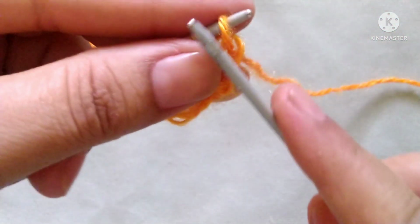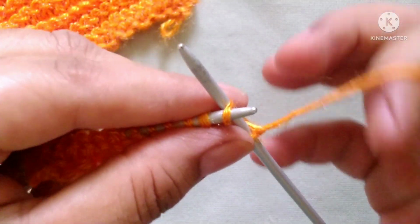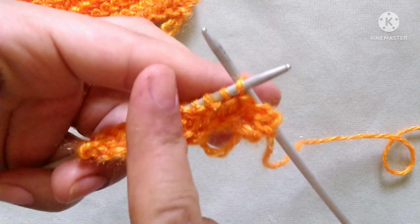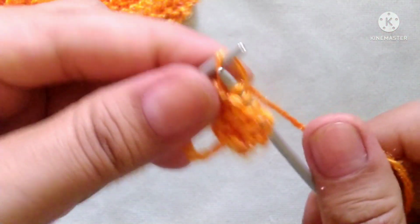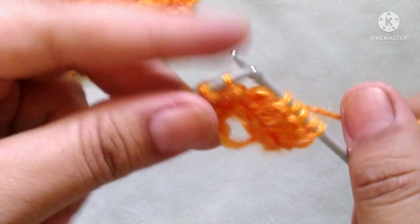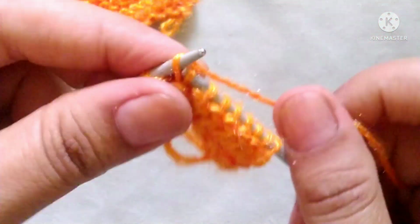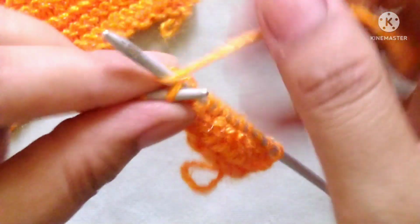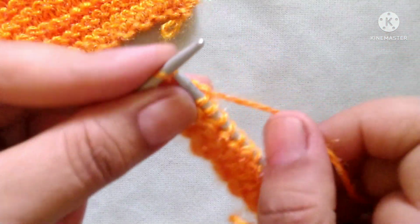Third row, slip the edge stitch. After that our pattern will start, and the pattern is knit 1 stitch through the back loop. We will repeat this pattern in the whole row, so knit the whole row but through the back loop. Knit all stitches through the back loop in the third row. So let's complete this row by knitting all the stitches through the back loop. Last is our edge stitch, so knit the edge stitch.